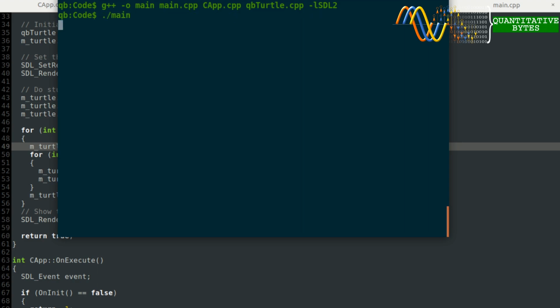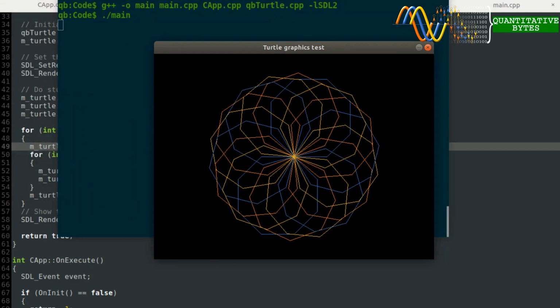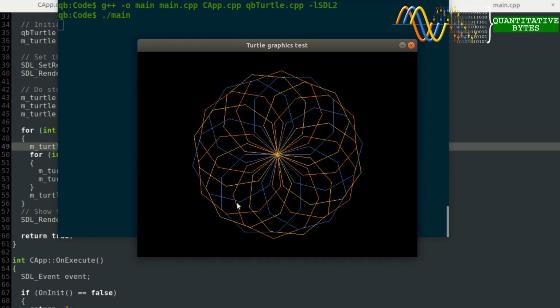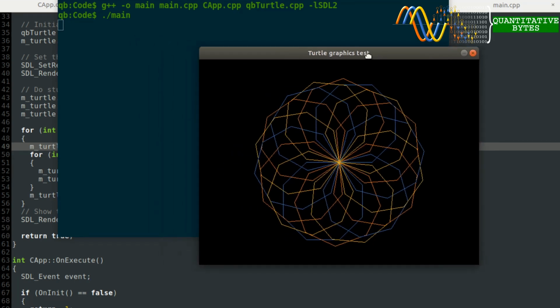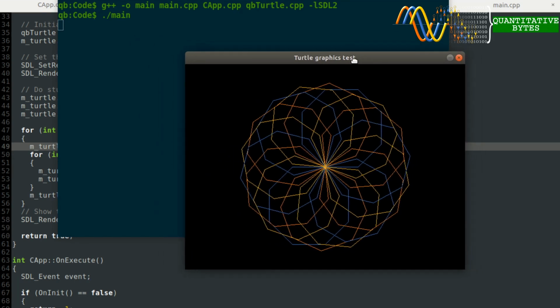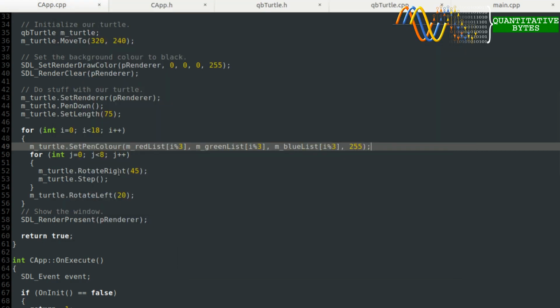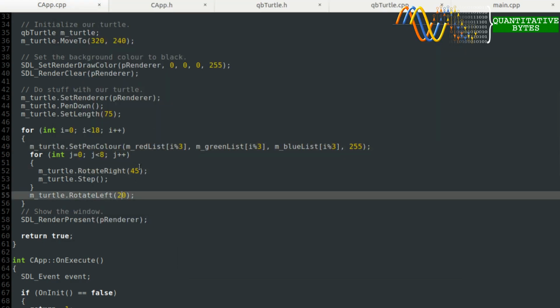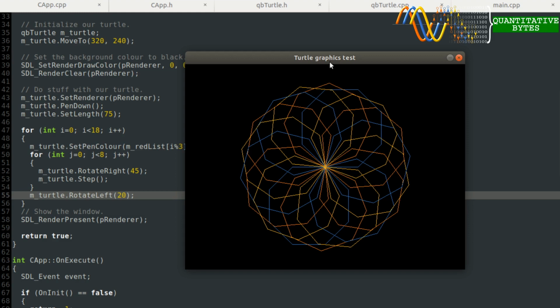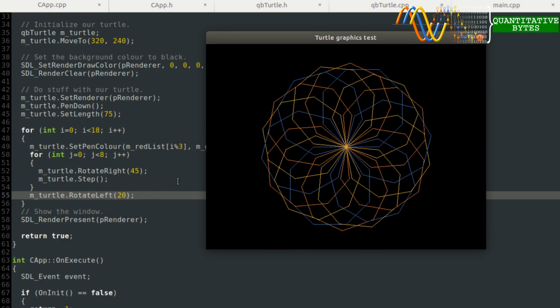Yes, let's run our code, and there we go, which I think is really quite a pleasing result. All we've done is we're simply drawing 18 octagons, and as we go round the different octagons we are cycling through the 3 colors, and I think that starts to look really quite cool. And I think you can see that you don't need to do too much. You can alter these parameters, alter these angles, and you can create all sorts of interesting and different effects with that. But I think that's quite cool, actually, just like that.